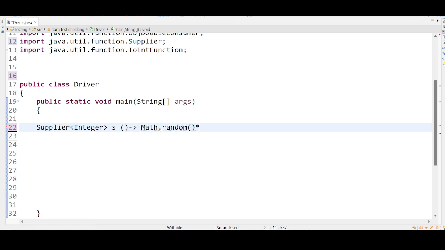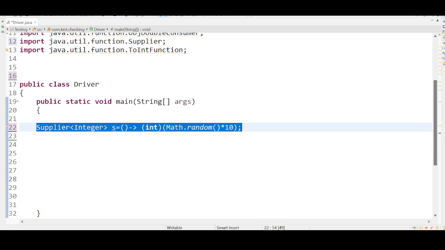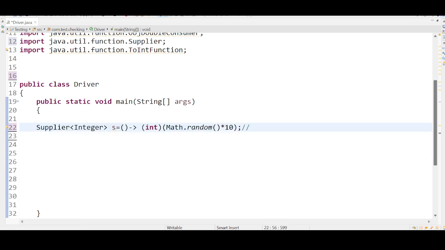So I want to generate a random number between 0 to 9, so I will be multiplying this with 10. Why am I multiplying with this 10? We have discussed this already in the previous example. So this is going to give the output in the form of double, in the form of floating point. I do not want to use the floating point, so I just do the typecasting to convert it to integer. So when I call this, it will give me an output. The output could be between 0 to 9. It can be 7, or 6, or 3, or 1. You cannot guess this.